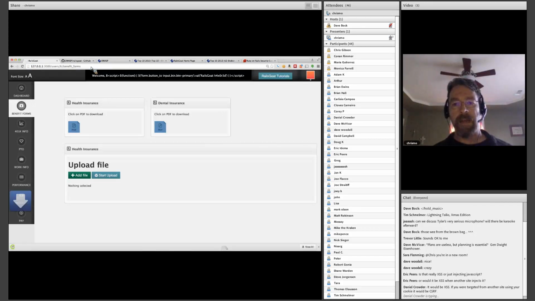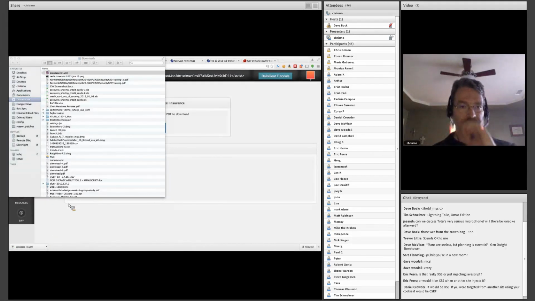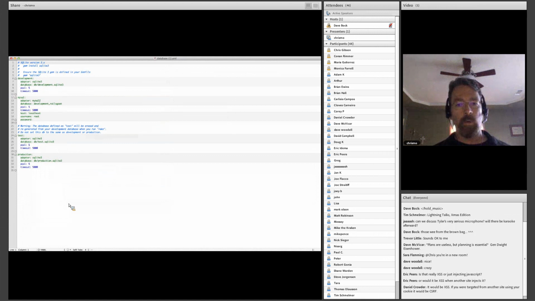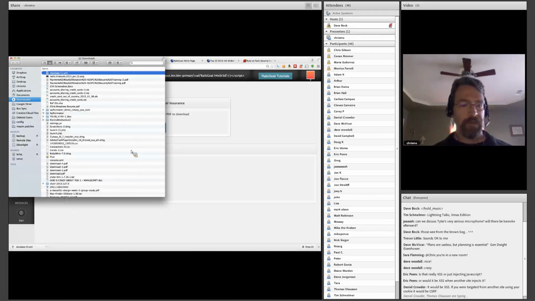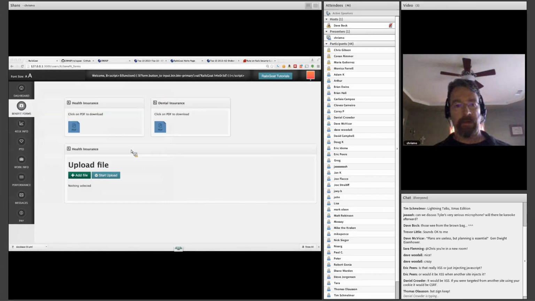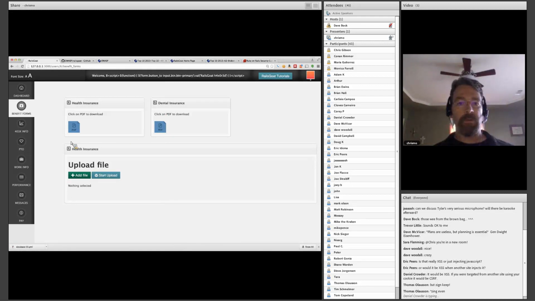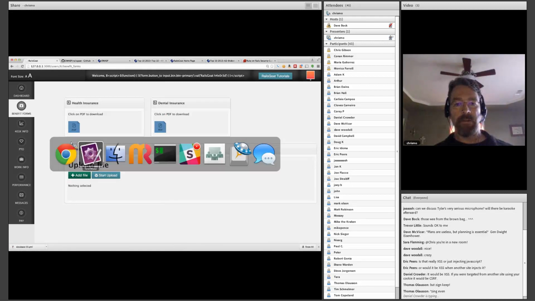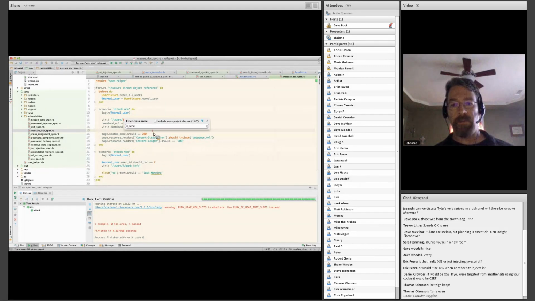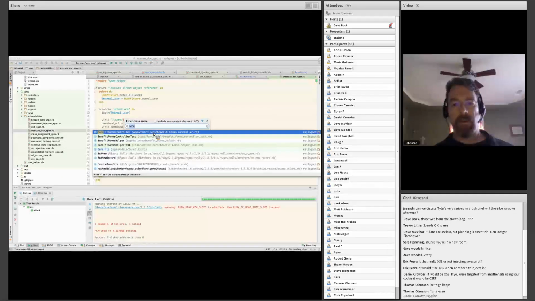The first one's actually going to access files directly on the file system. So we're going to reset again, log in as a normal user, and visit the benefit forms this time. Last time we attacked through uploading, this time we're going to attack because of a vulnerability for downloads. The spec here grabs the download URL from one of those files and then just substitutes out the file name they want me to grab and replaces it with config database YAML. And it is able to successfully download that.